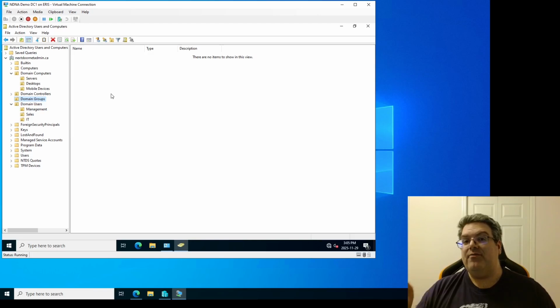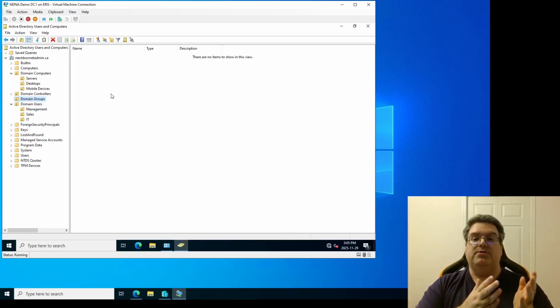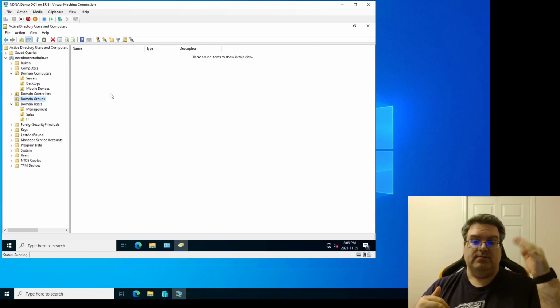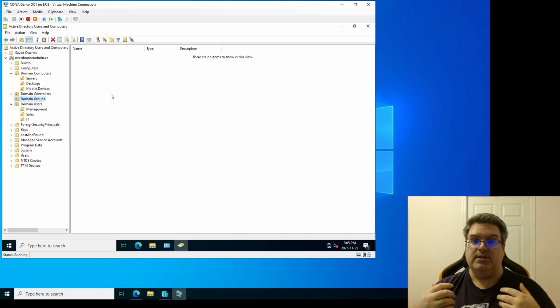And depending on how fine-grained your permissions need to be, you might have a lot of these groups. So you might end up with an organizational unit for file access groups versus group policy groups, security groups that you're using to filter group policy.